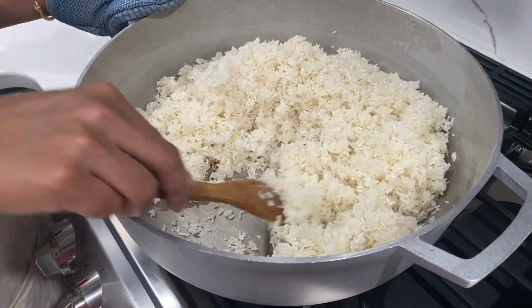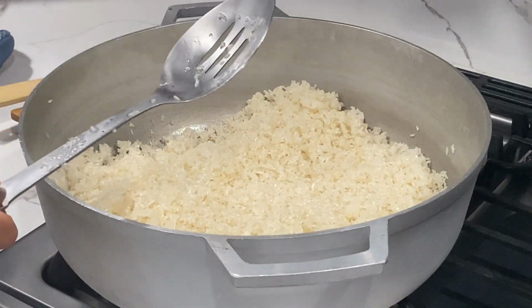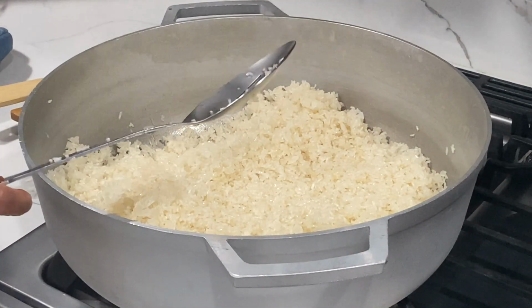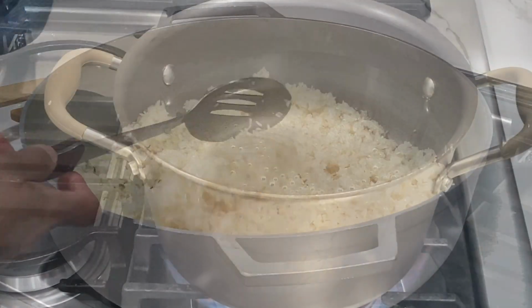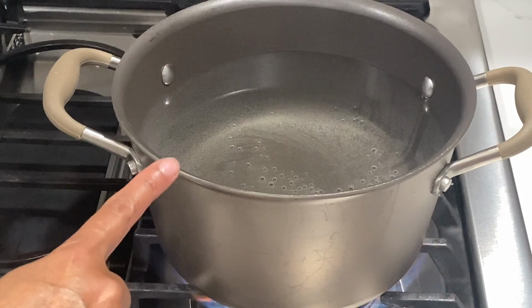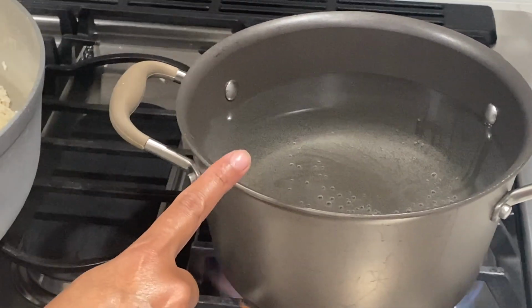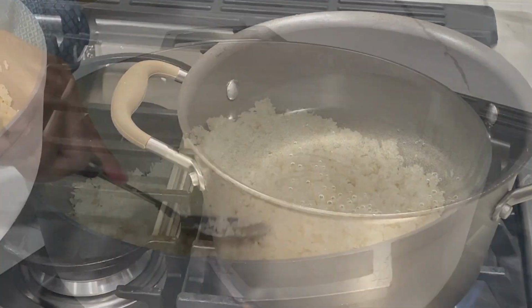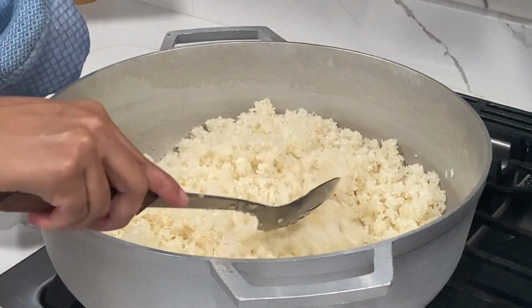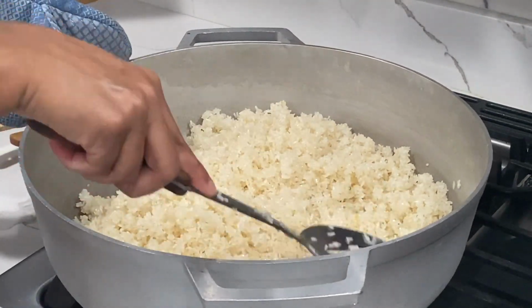It's not sticking to the bottom of the pot anymore. So guys, I switched my spoon out because this one is helping to pick the rice up easier. So in another pot, I am boiling some water for my rice. Make sure you use boiling hot water for steaming your rice. Here is a look at my rice. It's becoming more and more loose.